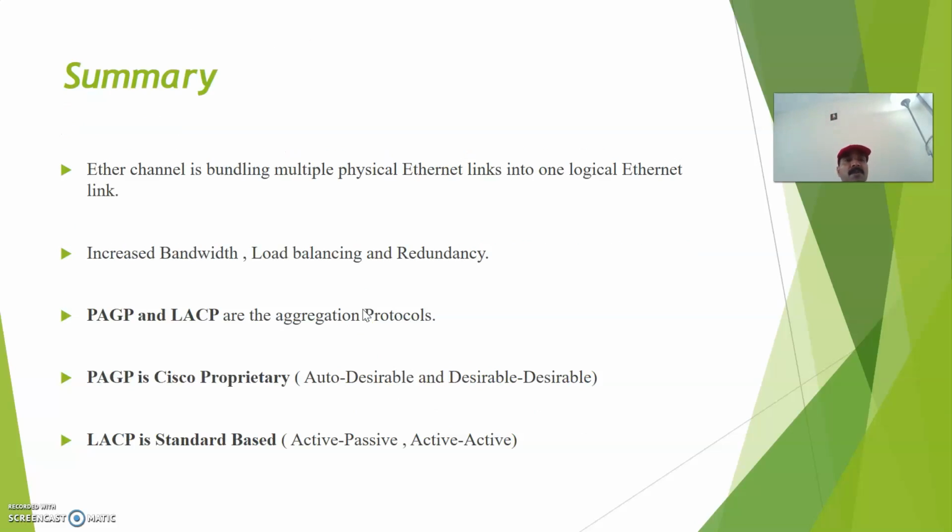So what is the summary? EtherChannel is for bundling multiple physical Ethernet links into a single logical EtherChannel. It provides increased bandwidth, load balancing and redundancy. The two aggregation protocols are PAgP and LACP. PAgP is Cisco proprietary; it should be either auto-desirable or desirable-desirable mode. And LACP is standards-based. It should be active-passive or active-active mode to form an EtherChannel.